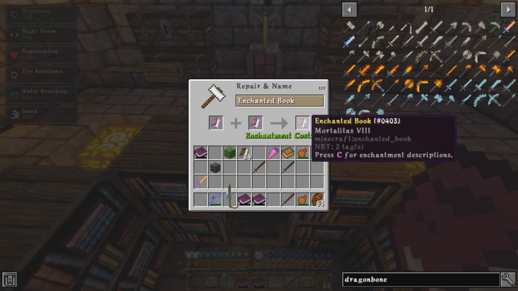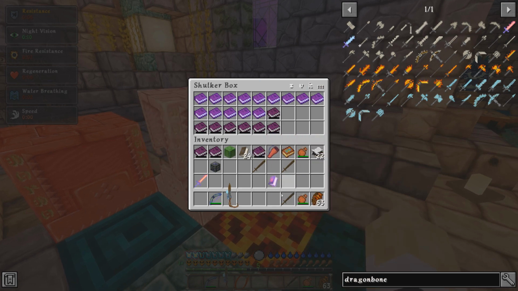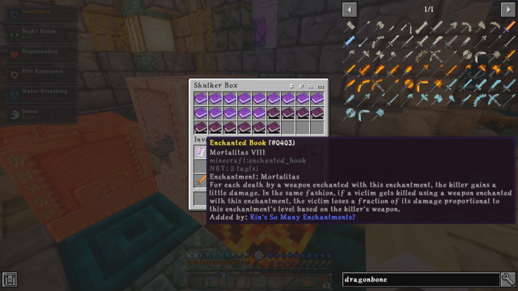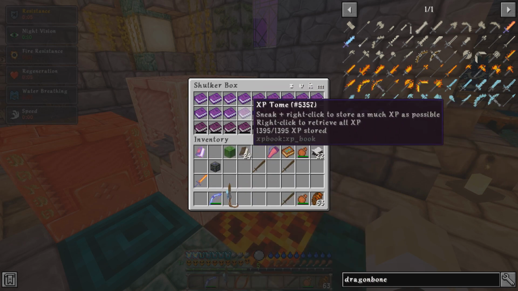So this by itself is 34, which is pretty crazy. So we're going to do the same thing, and we're going to put this onto a junk sword. Now, when it comes to Mortalitas, the reason I've chosen this one, what this enchantment does, for each death you get with a weapon enchanted with this enchantment, it gives the killer extra damage. However, if you get killed while you're using this weapon, then it reduces your damage by a small amount. So in the case of Mortalitas 8, which is the top level, for every 20 kills, you actually gain 1 point of damage. So it'll take a long time, like thousands of kills, but eventually it's going to level up the greatsword till it's doing more and more damage. That's the idea of it.